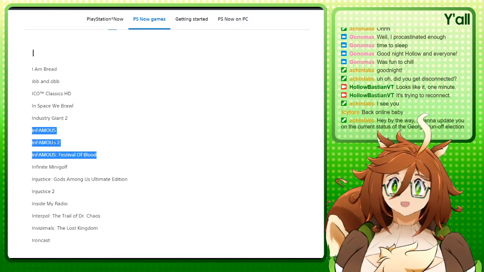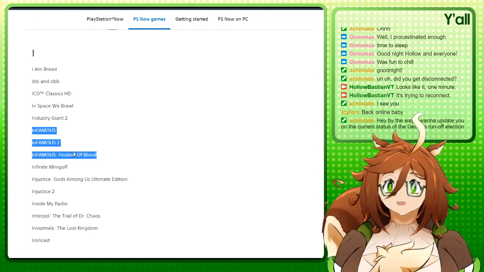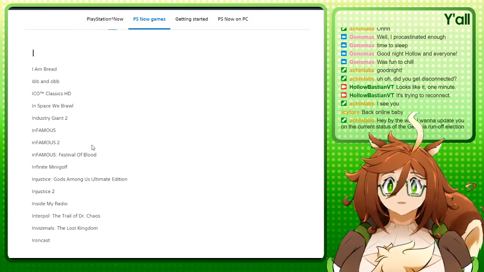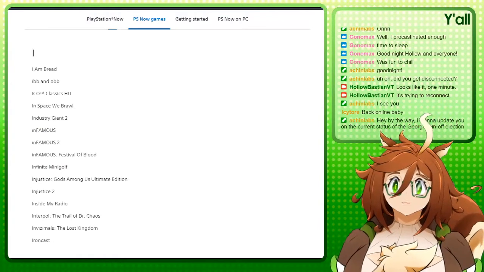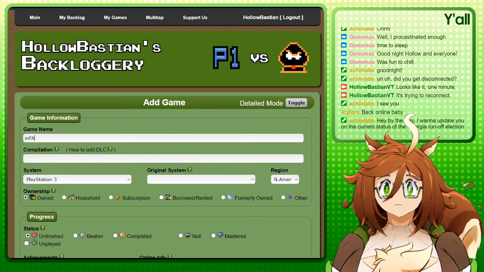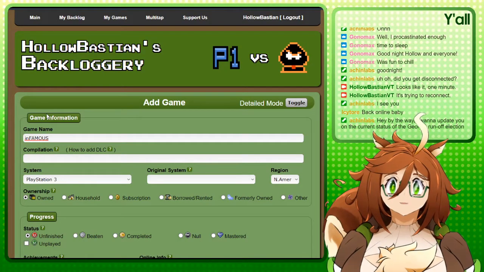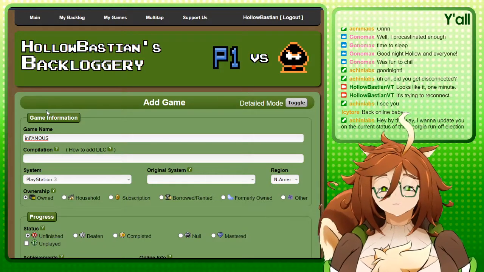Yes, Infamous 1, 2, and Festival of Blood, which are the ones that come in that Infamous collection, are all here. So good. You can get all three of these games from the PlayStation Now service, which is great. All three of these games are fantastic. But let's go over them one by one. So, Infamous. It is made by Sucker Punch, which is the same developer of Sly Cooper and most recently Ghost of Tsushima.